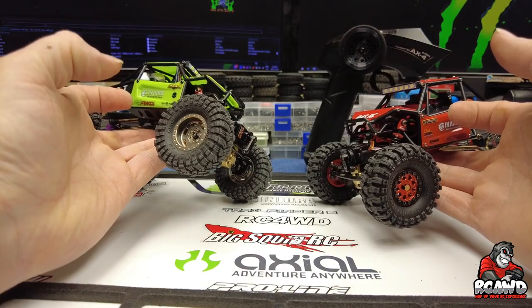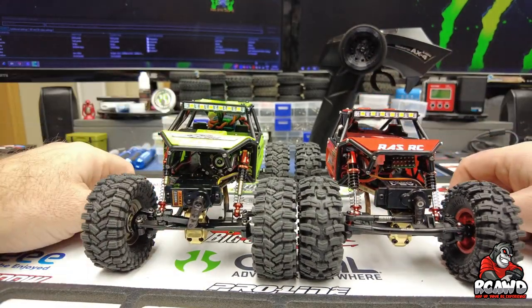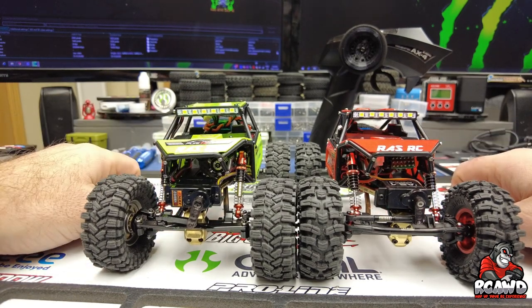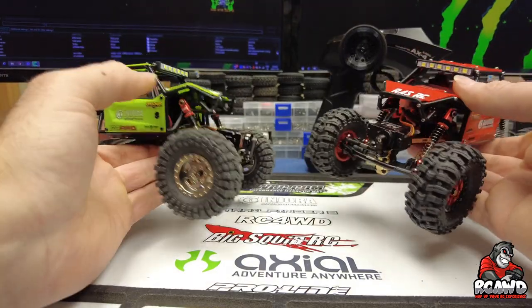I do like these rock buggies, and I maybe will look for the clear panels so I can do my own paint and stretch one out, maybe do a four-wheel steer like my Scythe. And yeah, so that's pretty much an overview of those two.